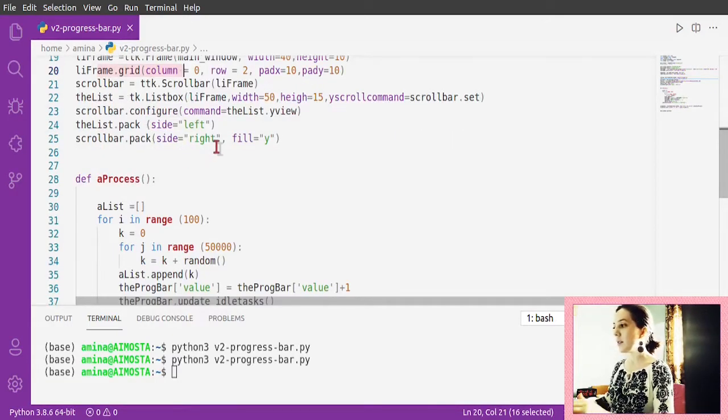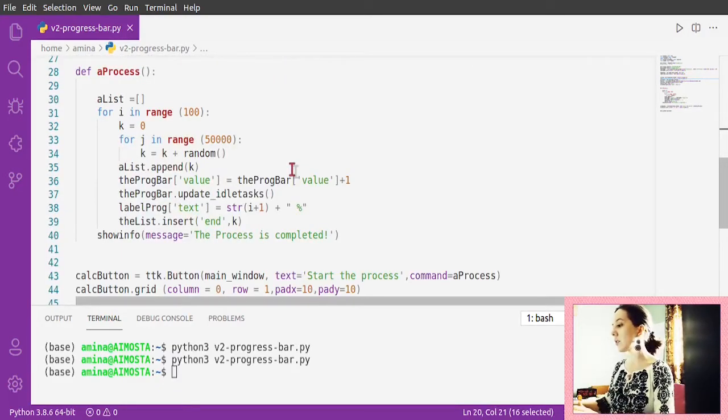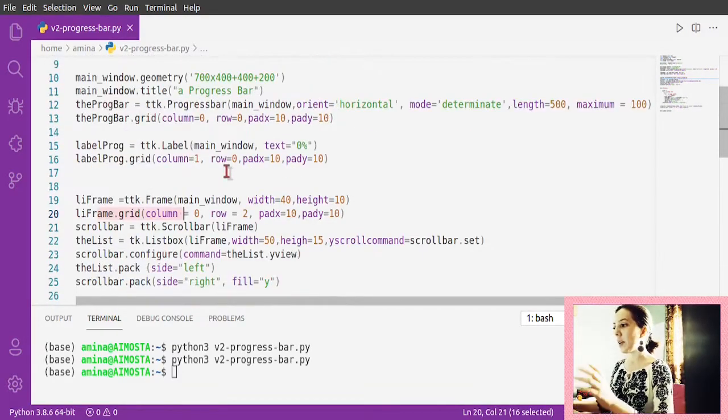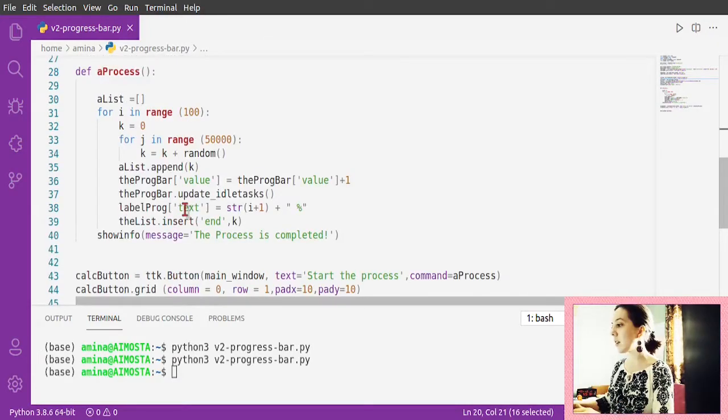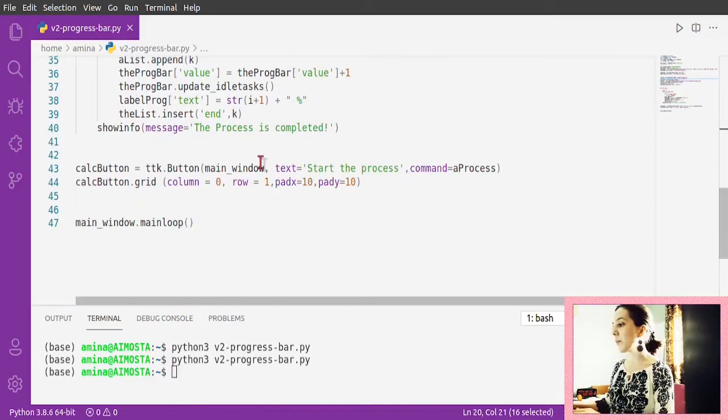And again, right now I've just created the elements, but the progress didn't start yet. Here I'm defining the function that will actually simulate a computation process and, at the same time, update my progress bar.